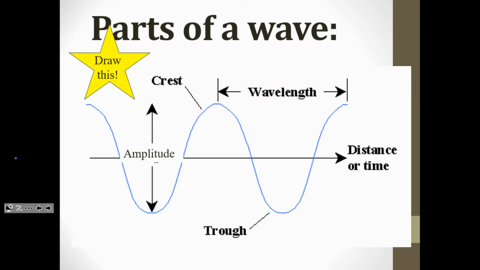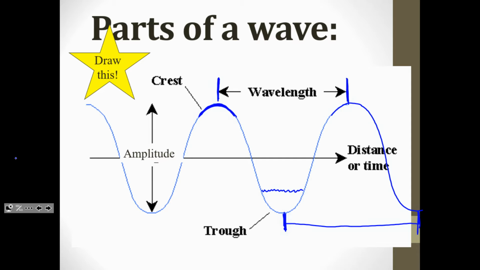So we need to know the parts of these waves, and there are several different parts. You need to go ahead and draw this on your notes, find space, and sketch out a wave. And we're going to label the different parts. So from crest to crest, this is where I'm going to start. The crest is the top of the wave, kind of like a crest of a mountaintop. From crest to crest, so if I continued that on, it would kind of continue in here. That is the wavelength. Now you could also say the wavelength is trough to trough. The trough would be almost like a watering trough where you can hold water, right? So the trough is down here.